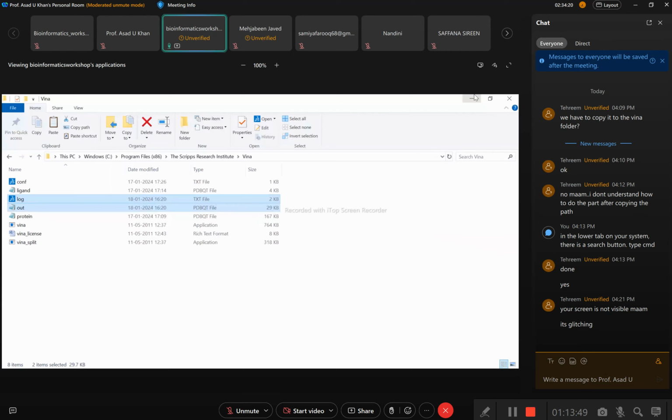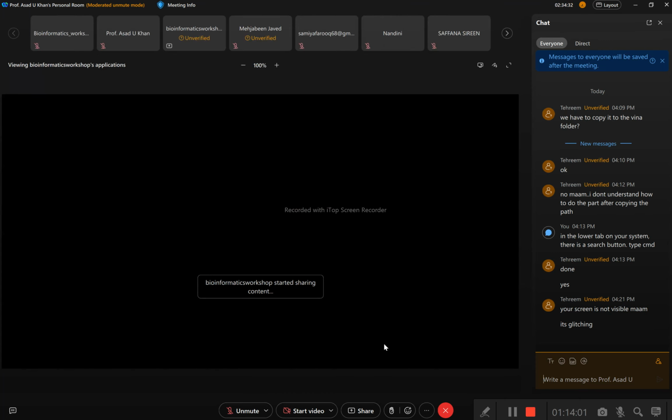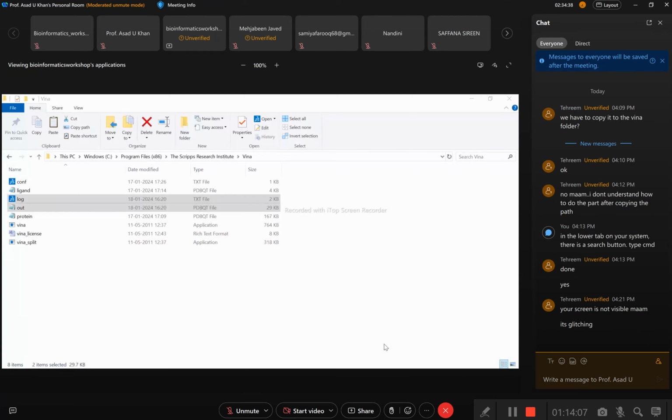So I'm pasting it over here, in my workshop folder. Now these two files, the log and this out file, are the result which we got.